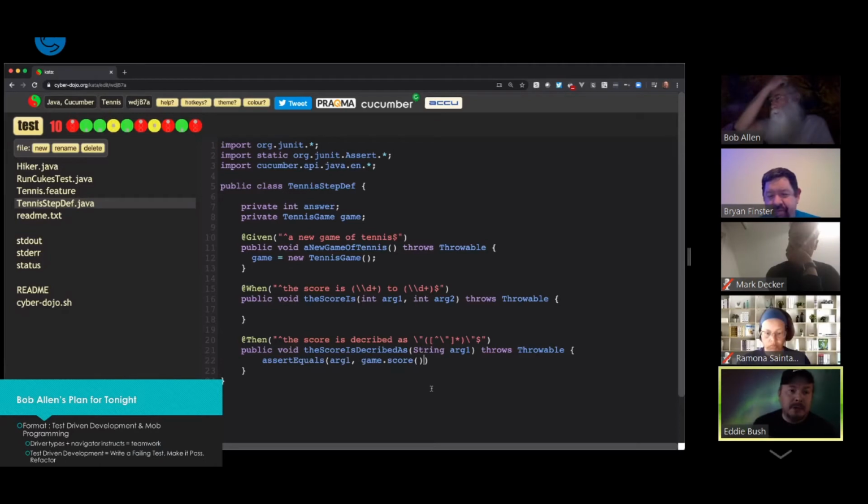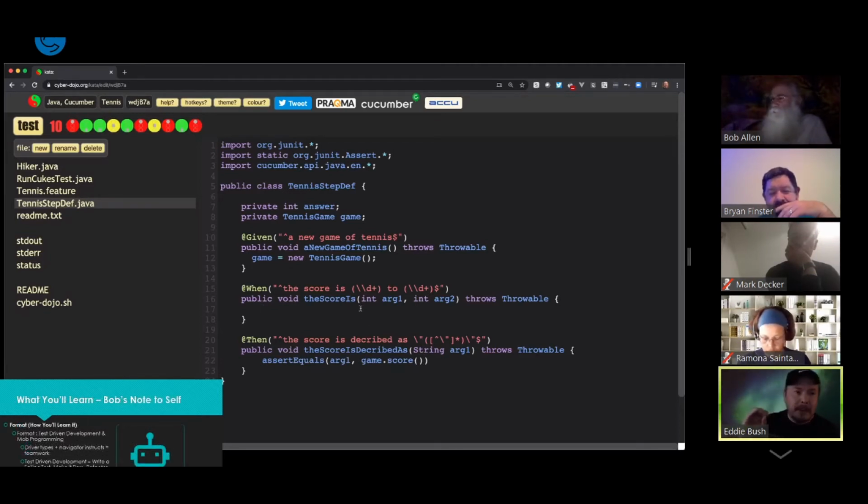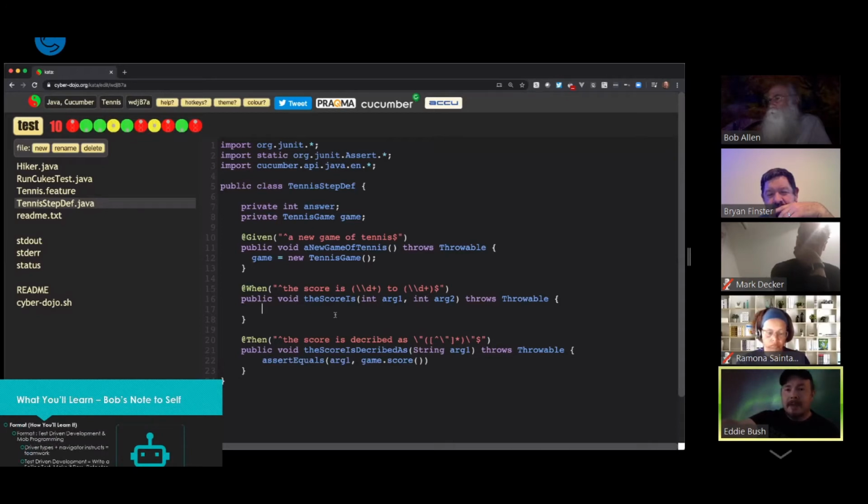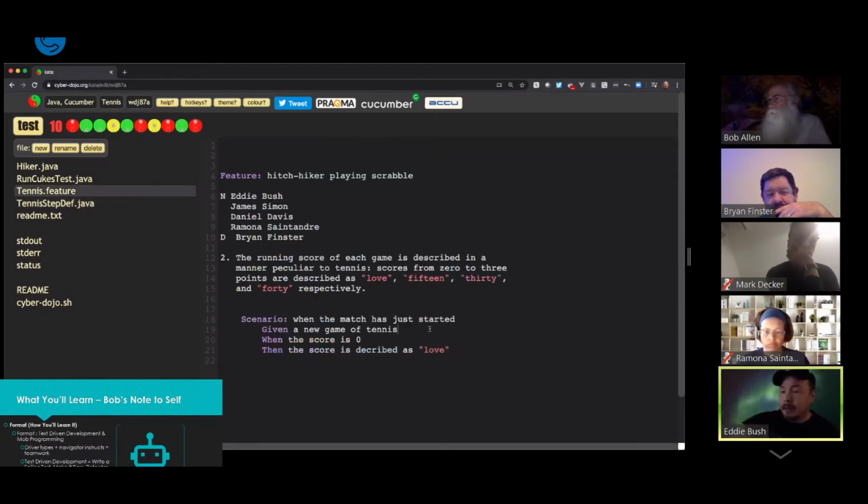I'm truly trying to drive this out because, and the reason that I took a backpedal on line 17 is because the score should naturally start at 0-0, right? And so what we're trying to get out of this is, it says love, but since we've amended this to take into account 2 scores instead of 1, I think we should go back to the feature file and make that love-all on line 21.